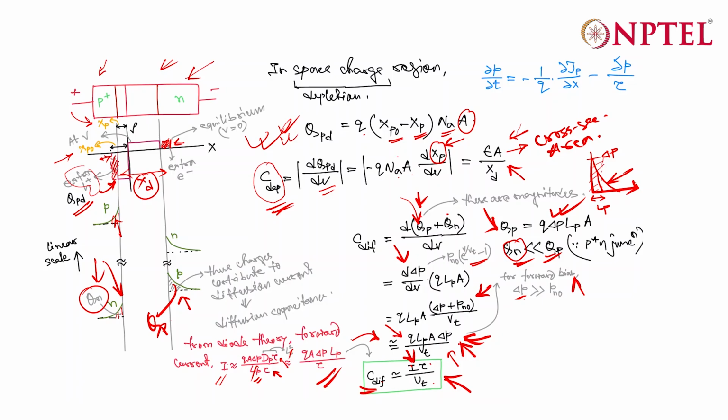Now you can also see that we take the nature of the current as exponential, and that we have already discussed from the continuity equation. So if you solve the continuity equation and take this delta P, and consider delta P by del T as approximately equal to 0, you can very easily find the exponential nature of the current, and that is what we actually used. So that is the reason behind the exponential nature. So your diffusion capacitance will be I tau by Vt.